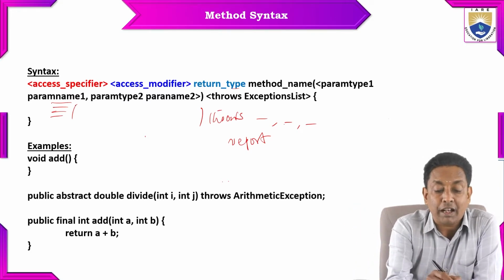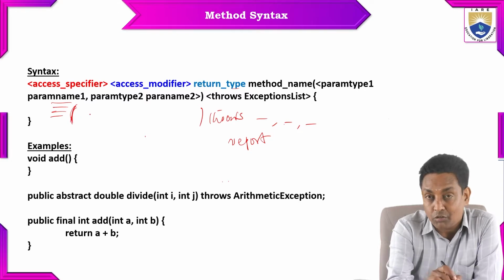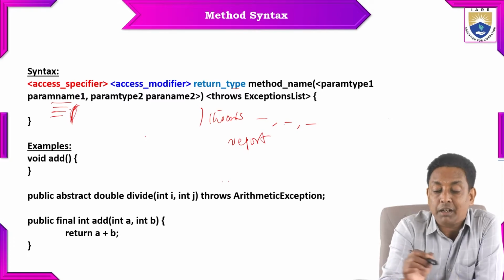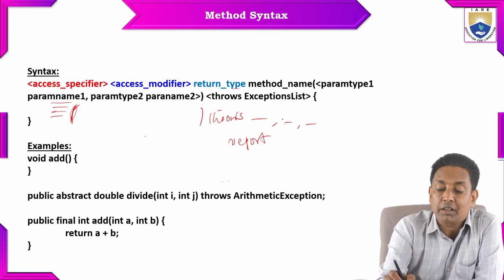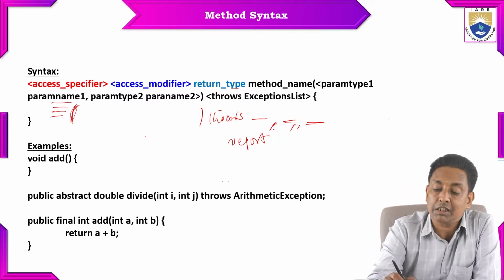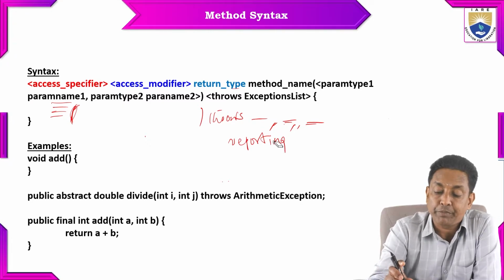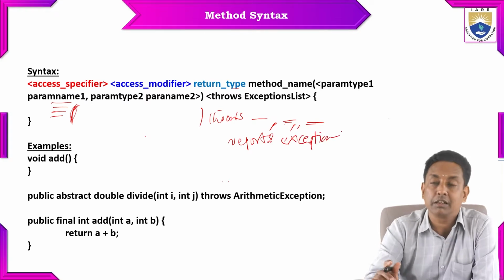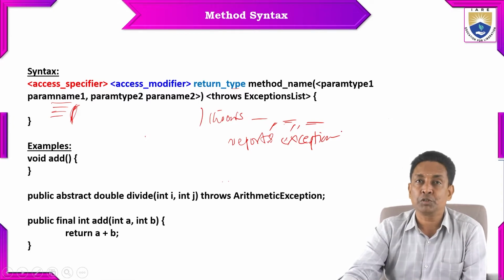While writing the method, whichever exceptions we encounter, we will come to know what exceptions are possibly raised. So as soon as you recognize any exception while implementing the logic, please mention all the exception class names in the throws clause. That is why the throws clause is called reporting exceptions. Throws clause reports exceptions.